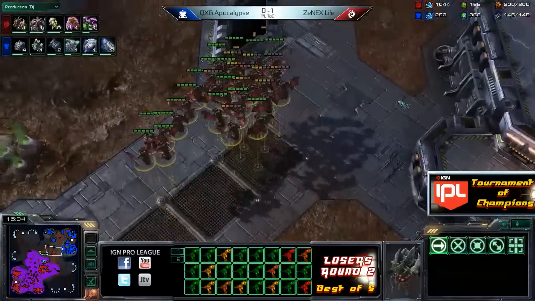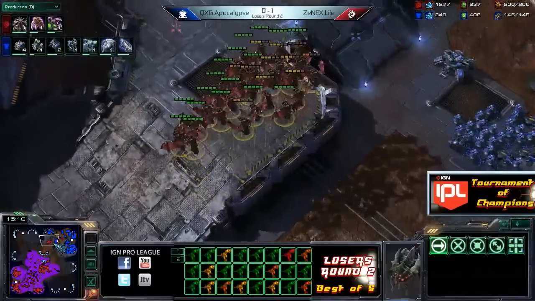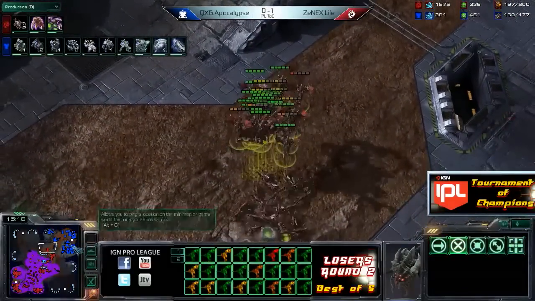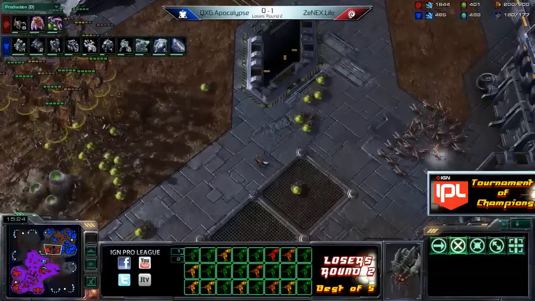Few of those taking some splash damage from the Thor, though. Yeah, Thor does get a big hit off on those mutas. A lot of them got dinged there in that one. And he has to be a little bit careful here about how he engages. Yeah, you need to keep those mutas alive, but it looks like Life doesn't want to wait for his opponent to move out. He just wants to go for it right now.